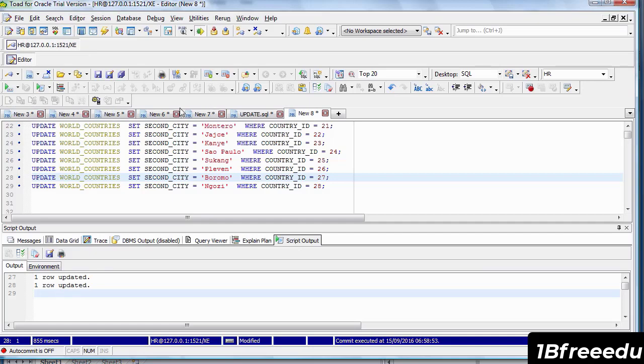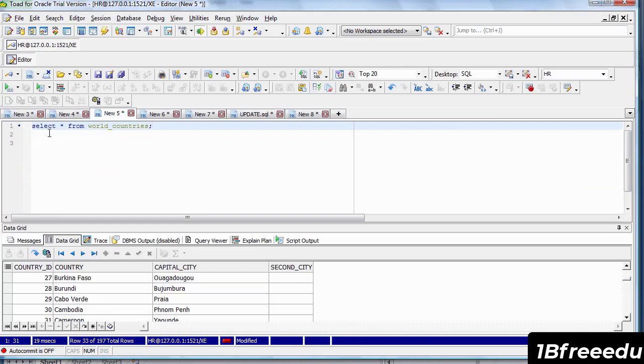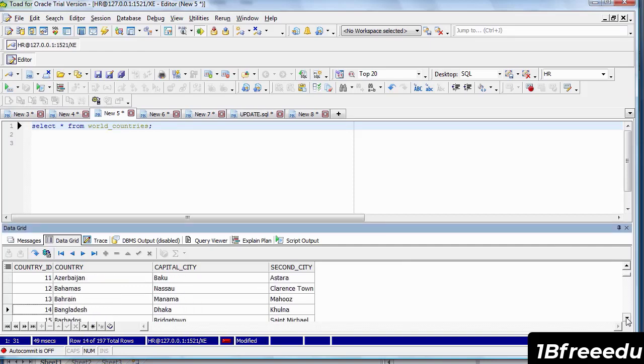So let's do a query just to check on the database to see where we are. We do a select star from world underscore countries. Remember, this is the column here that will be populated up to line 28, up to this line here. So let's execute. As you can see, the data is in. If I scroll down up to line 28, you should notice some data. Okay, so let's go down a bit. That's where it stops, line 28.